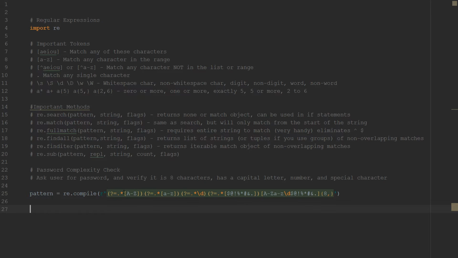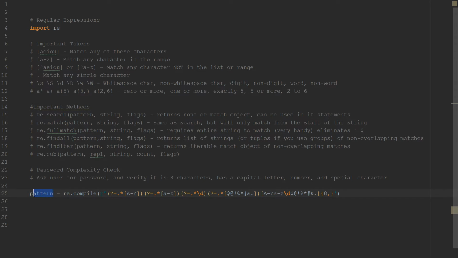One more time, we have 4 positive look ahead statements, and that's what this does. You can look these up. I'll show you a tool that really makes it easier to understand. It checks for each one, releasing the string after each one so that the next one has a fresh string to work with. They say 1, 2, 3, 4, and then this consumes, going letter by letter in the string to make sure that it includes only these characters and the symbols and numbers, and that it's 8 or more in length. So now we've covered that. Again, that's the most complicated part of this.